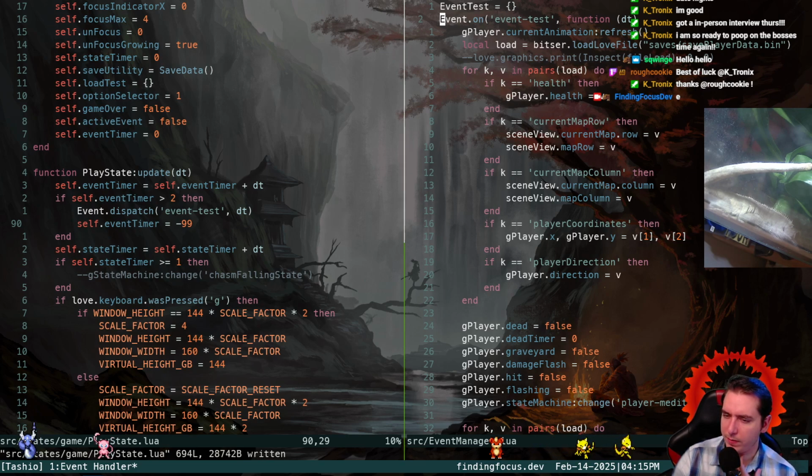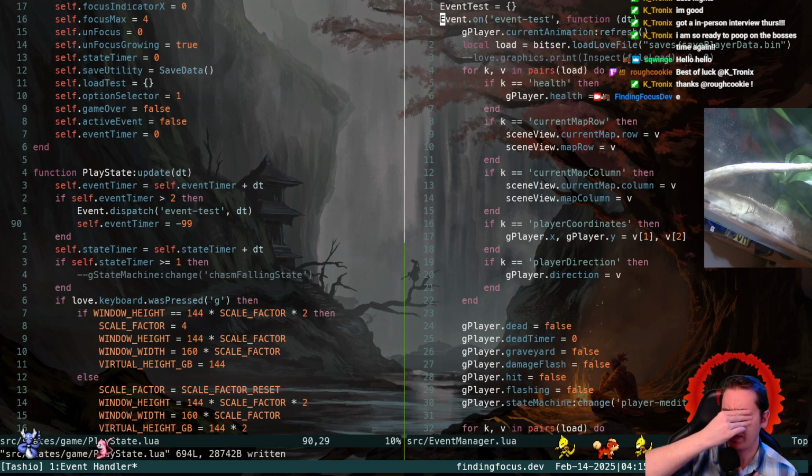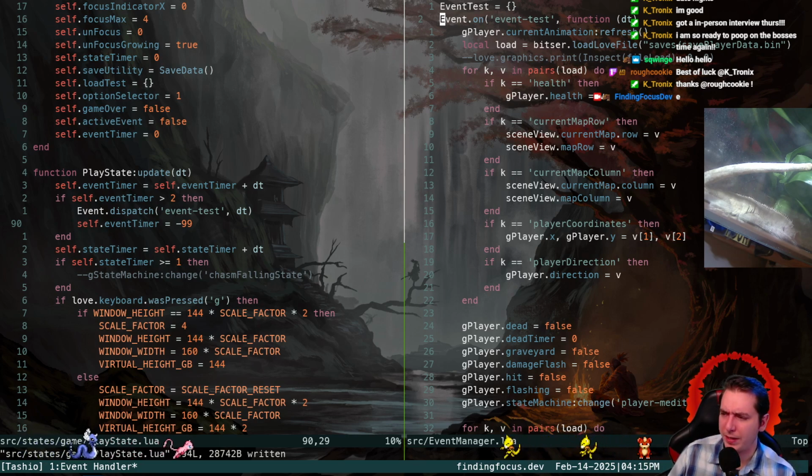And then what's tough is, if we want a cinematic to have custom animation, custom artwork, or unique sprites that don't exist in the play state, or unique particle systems that don't exist in the play state, we would need an ability to not only define those things but render them. And there's no love.draw in the event dispatcher.